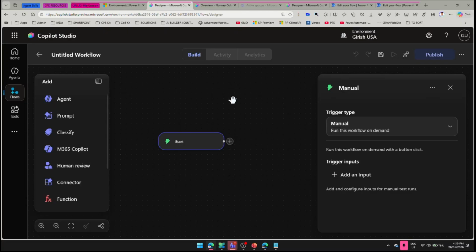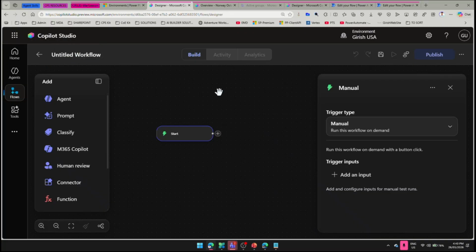Now, currently, there are subtle differences between the agent flow and the workflow within Copilot Studio. This is workflow. You can treat this as a subset of the agent flow or the cloud flow. But we are getting a lot of features over a period of time in this particular workflow. Now, when you build a business process, and if you build something repeatable and related to an agent or artificial intelligence, you need to build all this flow using this workflow.